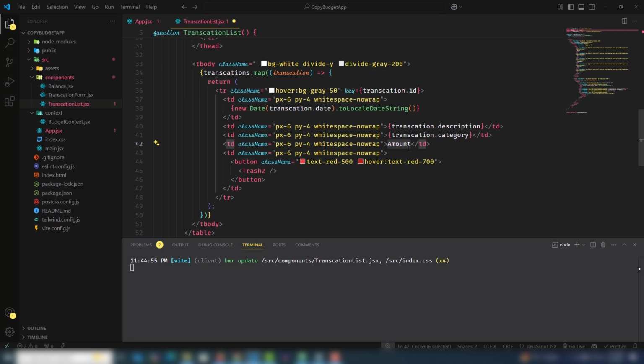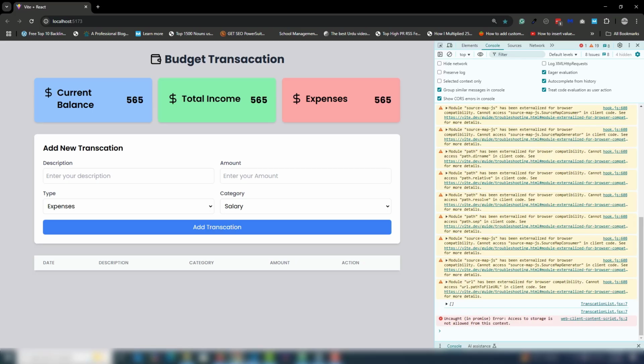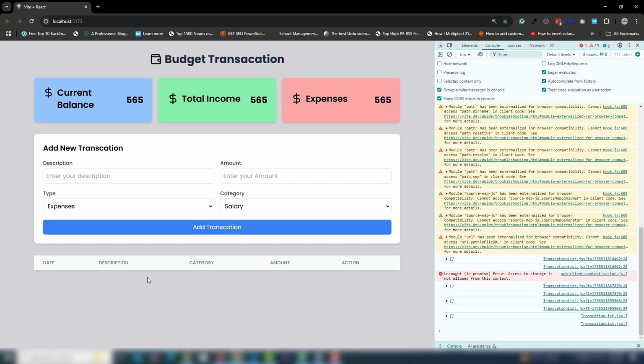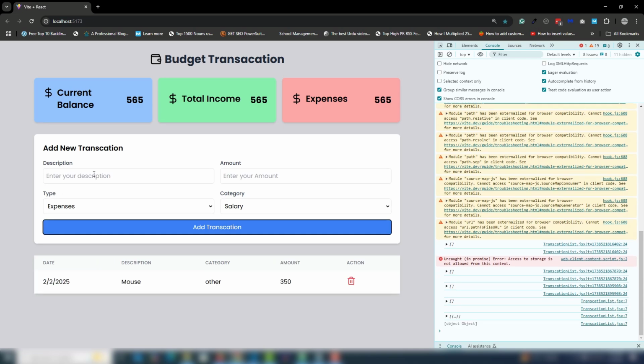Okay, so amount. First of all, I'm going to check now whether it's working or not. You can't see anything else, but then I will add the value, mouse 350, and hit enter. As you can see guys, this is my description, category, amount. Cool.